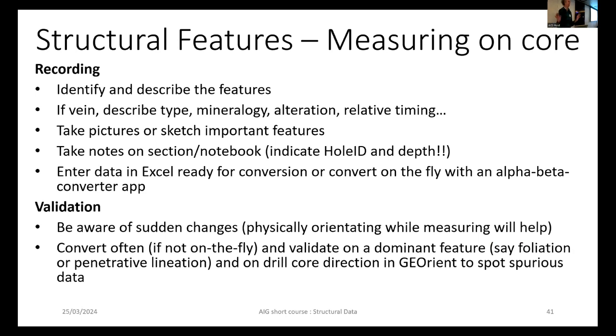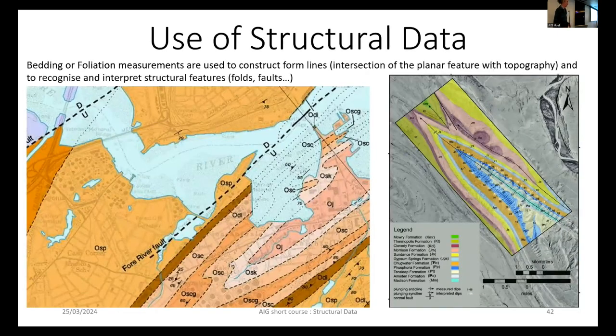I know stereo nets are a bit daunting, but they're very easy to use these days. You don't have to rotate things and use pins and stuff to do it anymore. You just drag and drop the data into something like GeoOrient, which is a really simple tool, and Holcomb stuff again, really quick to actually see what your data plots like. You can start picking up whether your plunges are giving you consistent data or not, what your general S1 fabrics look like, and whether you see folding in there. There's lots of things you can do with it.